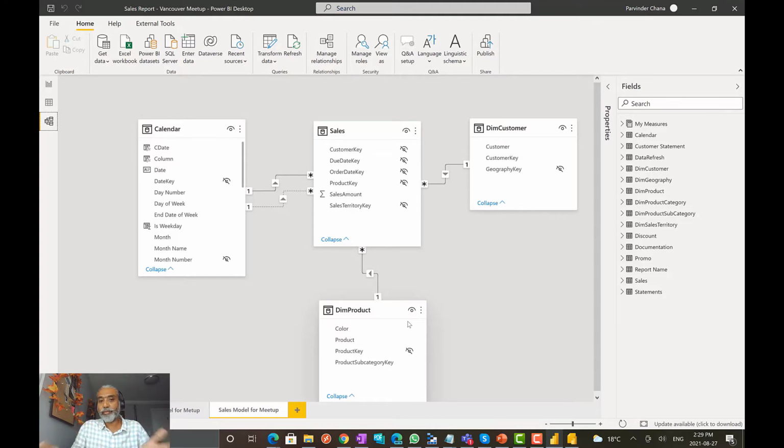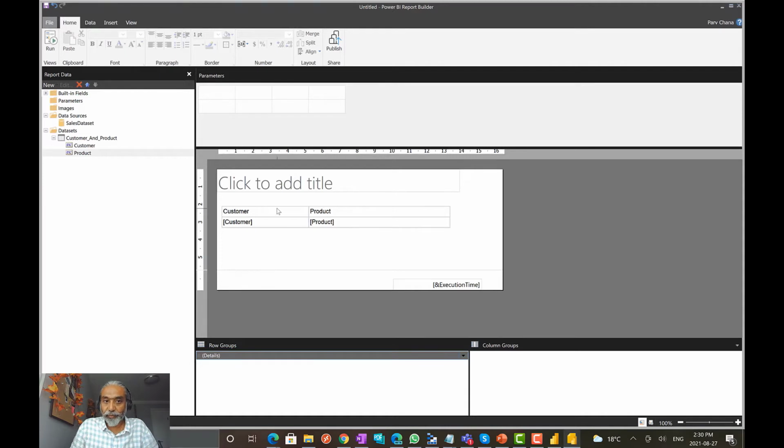We know how DAX works. If it doesn't have a relationship between those tables, it's going to return all the rows. So basically, at this point in time, it's returning the Cartesian product, basically all customers with all the products. So 18,000 customers multiplied by 606 products, that's a big number of rows. That's why this is taking forever.